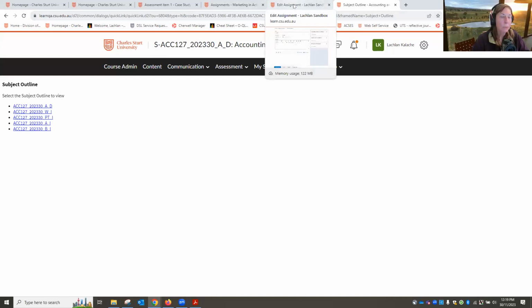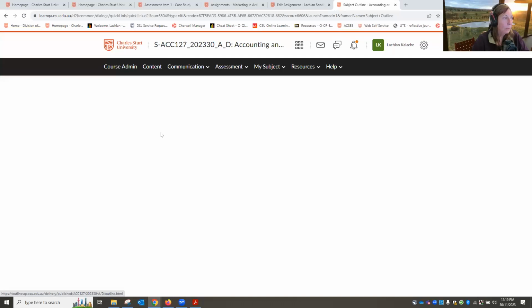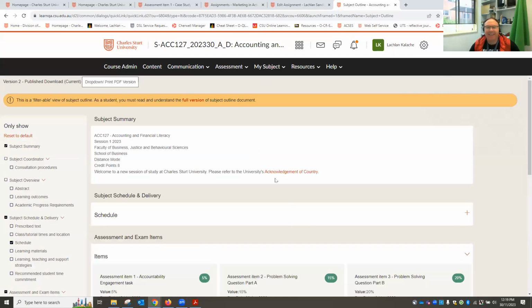Lockie, will it download a PDF or will it open up in those silly little bits that it opens up in now? Well, let me click on it just so you can see. Oh God, it's still in the silly little bits. I don't know who thought that was a good idea. Somebody who uses tablets. Yeah, perhaps. I mean, you can print the PDF version up the top. There's a button there to get hold of it. You can certainly get the PDF version from the back end, from the subject outline tool itself. But this same relationship still exists within Brightspace as well. But that's where it's going to be.